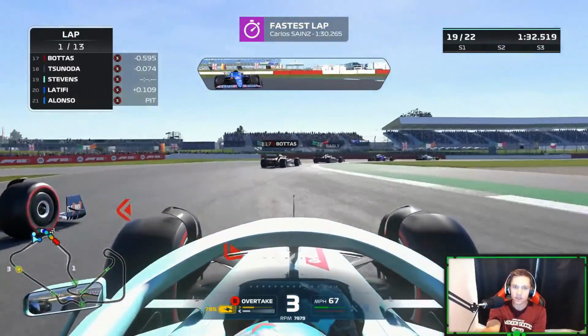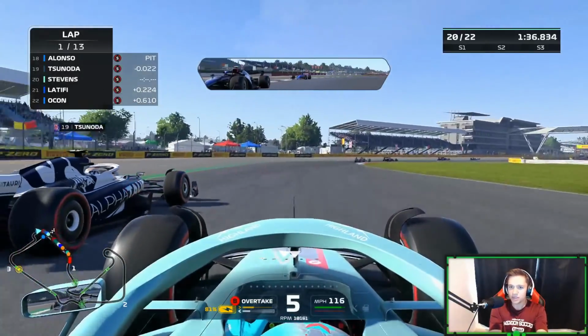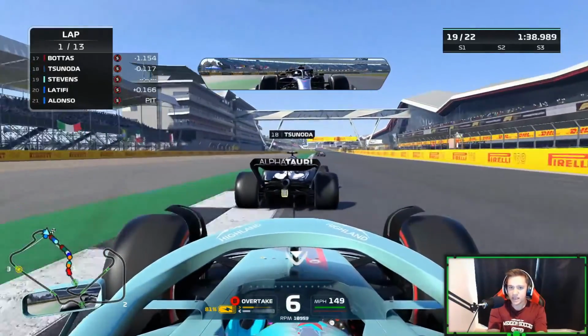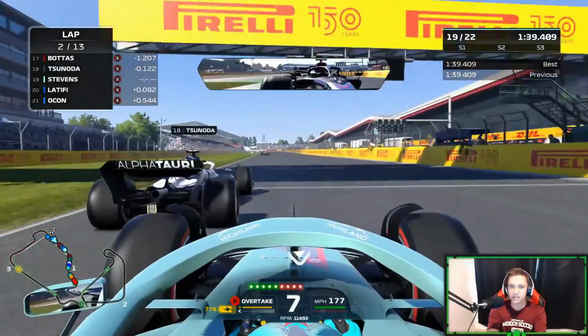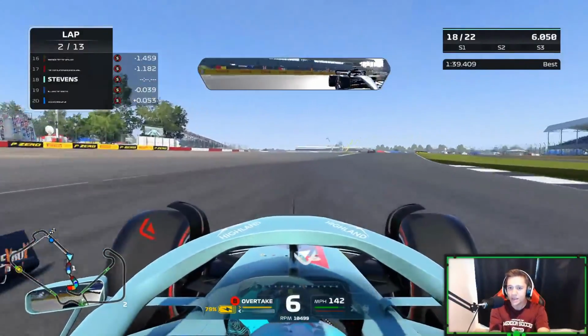Sonoda and us are going side by side. Latifi's trying to look for an opportunity on one of us. We go side by side, and eventually Sonoda stays ahead, but it's not over just yet. Latifi is thinking of a move down on the inside of us. We're going to go down to the inside of Sonoda. We're going 3 wide into turn 1.